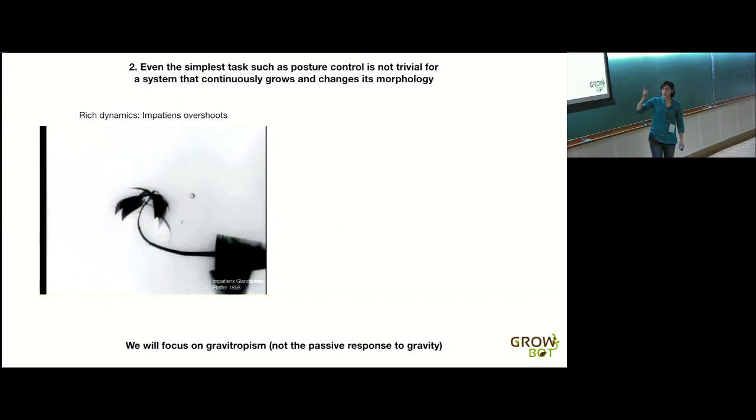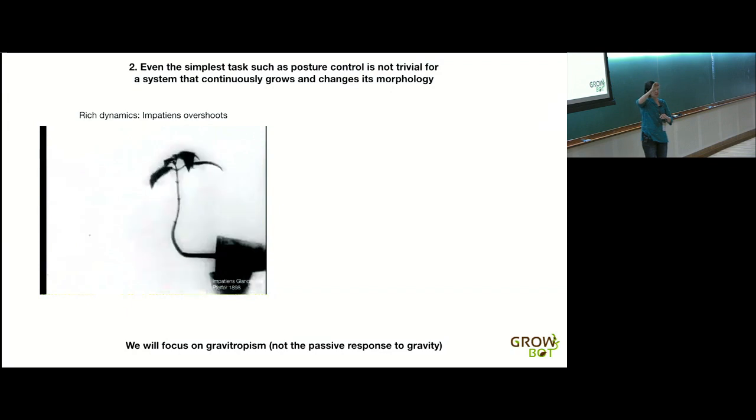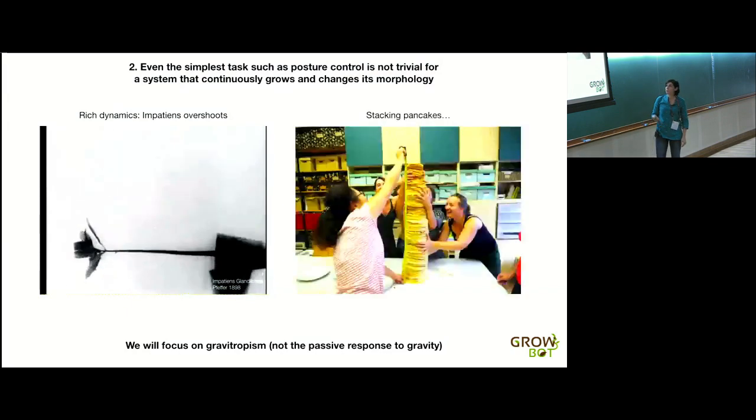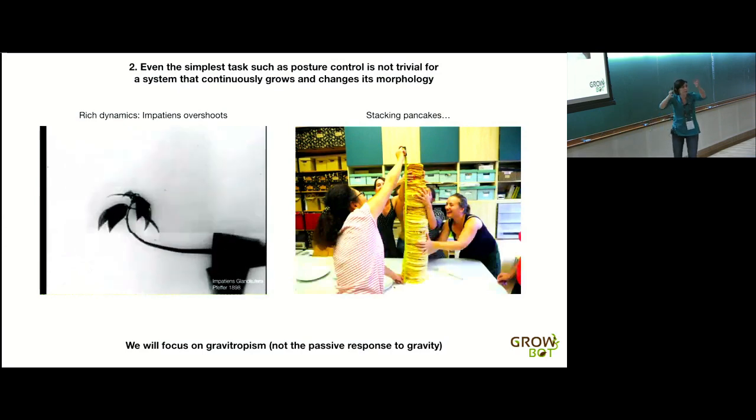Why? Because what is a growing system? A growing system means that you're continuously adding more and more, especially in this kind of one-dimensional picture. You have your shoot, and at the top, you're adding more material, more cells, and more cells, and more cells. And these cells are also elongating, right? And this is pretty much similar to having a lot of pancakes and adding more and more and more. But as we all know, at some point, this deck of pancakes will topple, right? You have to have people holding it.